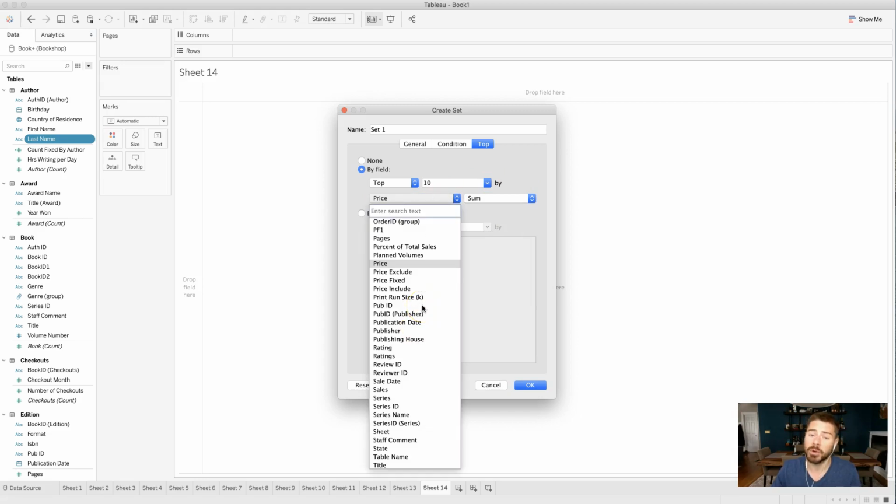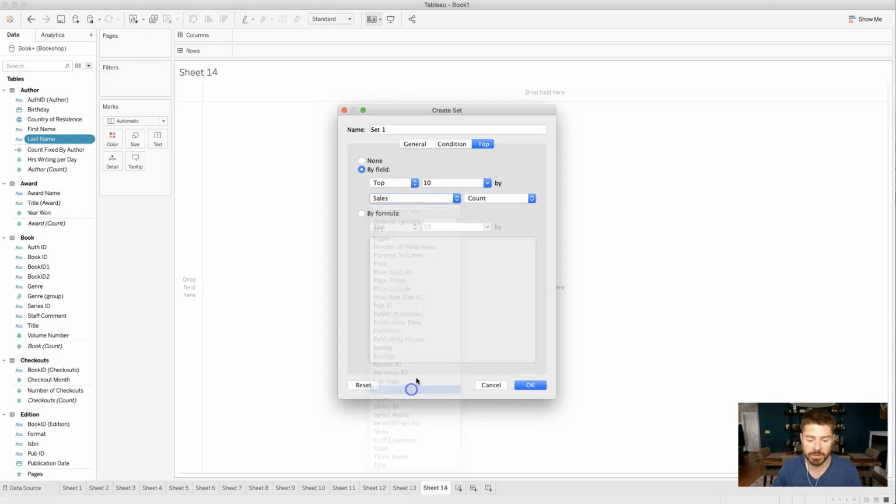So my only point here is that the set functionality, this top N functionality in particular, is really flexible, but it depends on the type of thing that you're looking over the top for. Like the top of what? The top of sales? Okay, well, you can phrase that in certain ways. The top of price? Okay, you can phrase that in other ways.